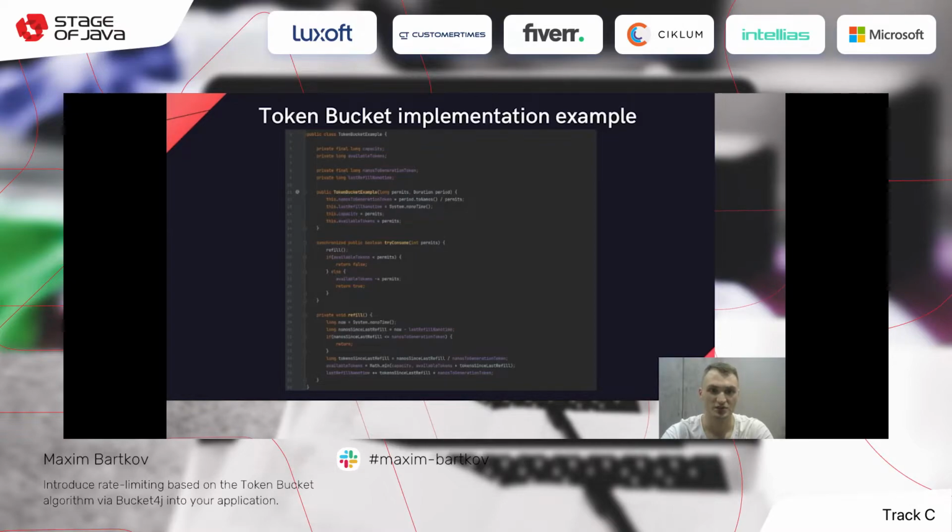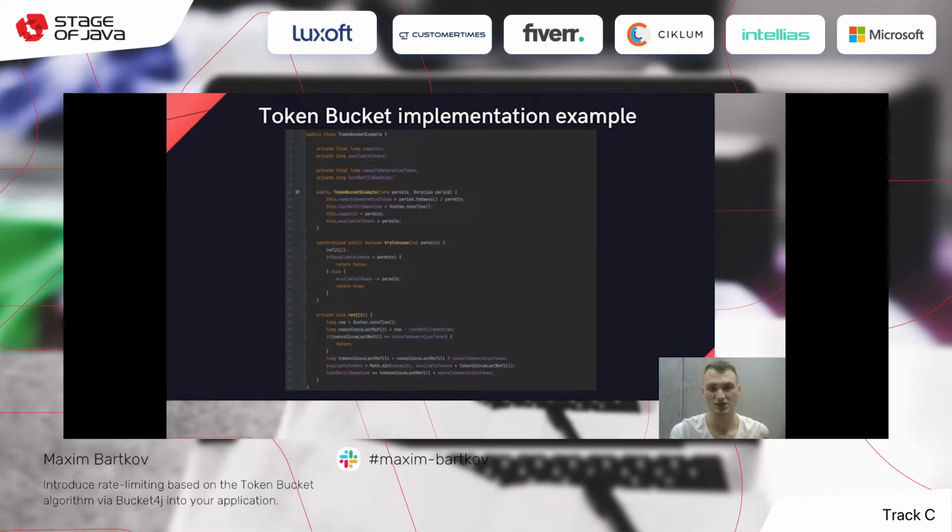At the next point, we should calculate how many tokens we can refill. In order, we divide nanoseconds since last refill by nanoseconds to generate a token. Next, we refresh available tokens. We have a problem: we can't overflow the bucket because we have a capacity, so we must set available tokens to the smallest value between capacity and the current state of tokens.